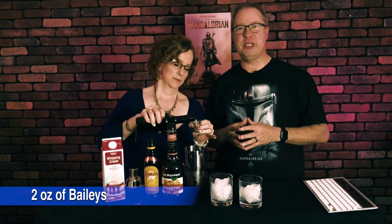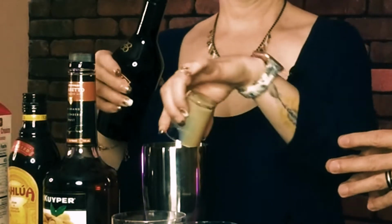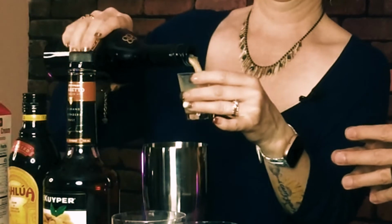So we fill our shaker halfway up with ice. And we're going to take 2 ounces of Baileys because we're making enough for 2 drinks. Have you ever drunk Baileys from a shoe? No. Okay, so 2 shot glasses of Baileys.